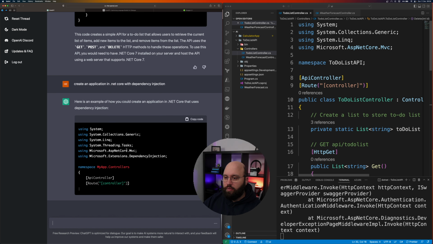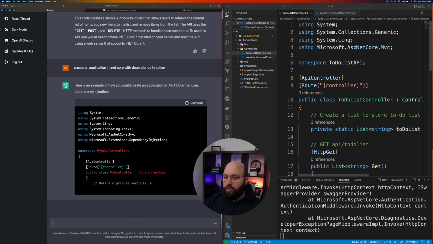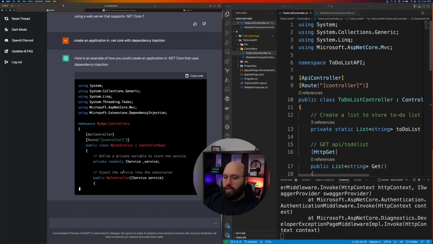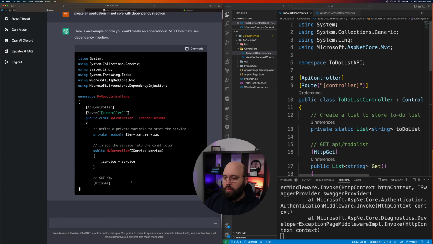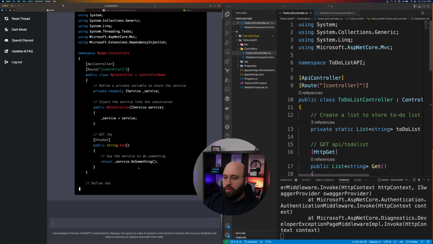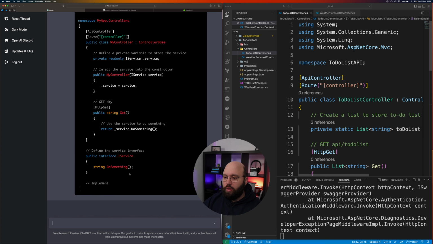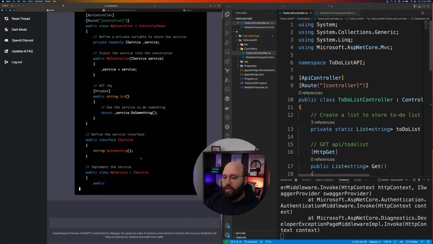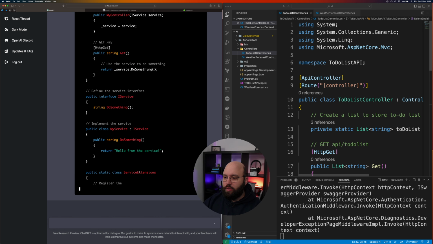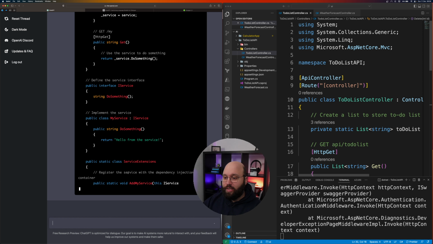We can see here MVC, create a controller, my controller, create a generic IService, get, do something, and then it created a service interface, an implementation, it created an extension.